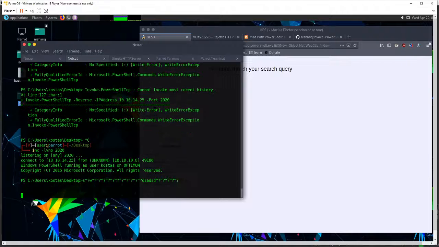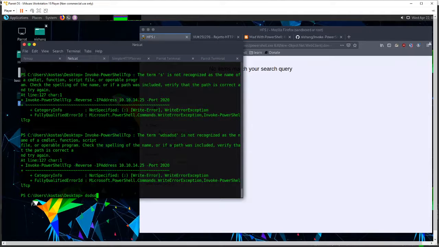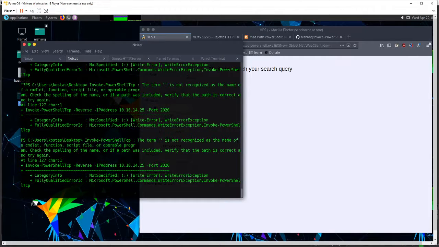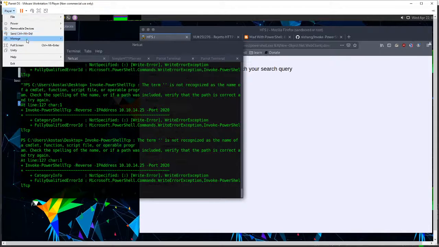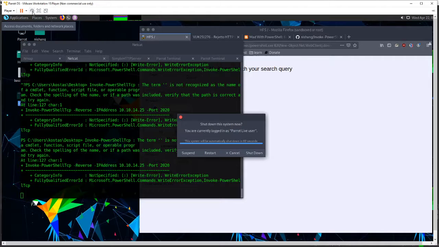Something's going on here. I have a feeling I know what it is. This thing with VMware, I think, the tools or something like that.